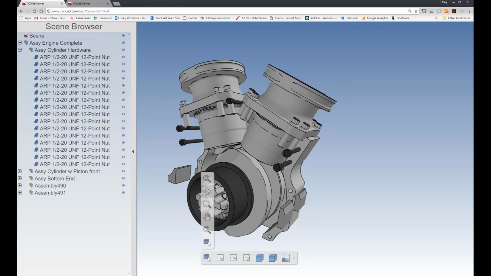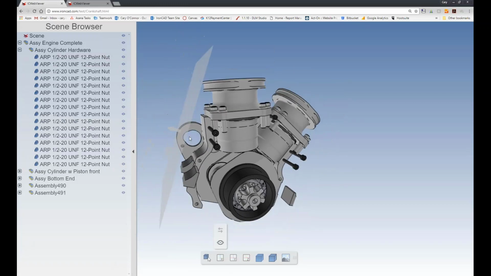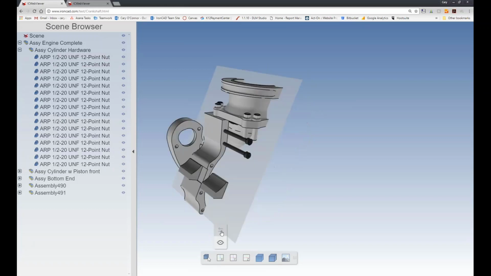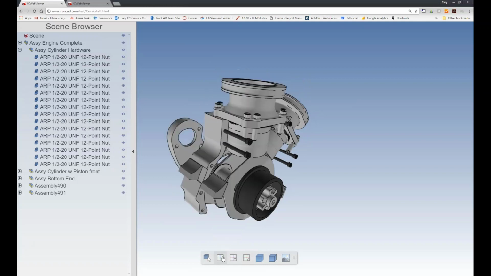You can change your viewing state with standard window commands by clicking on this icon here. You can do sectioning as well. If you turn on a section plane, you can see the section planes visually shown here. Move this plane in, and it will update the section there. If I get that to move, there you go. You can see that it's actually sectioning that geometry. You can turn off the plane and just see the section geometry. You can also reverse the orientation. Click on it again to turn it off.